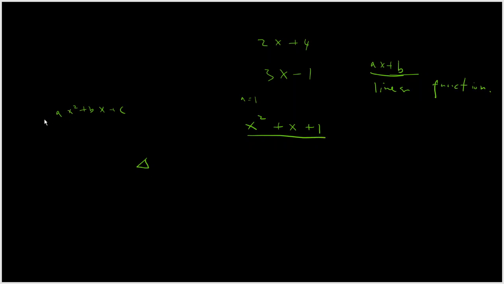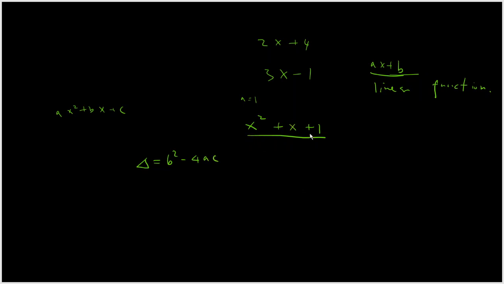Now I'm talking about how to determine if the quadratic function is irreducible or not. By irreducible, we mean it cannot be factored further. To determine that, you compute something called the discriminant. Recall something you learned in high school, in pre-calculus 11. The discriminant of a polynomial is defined as b squared minus 4ac.